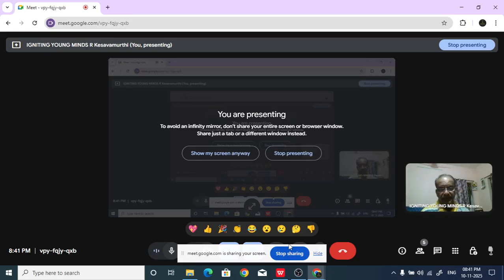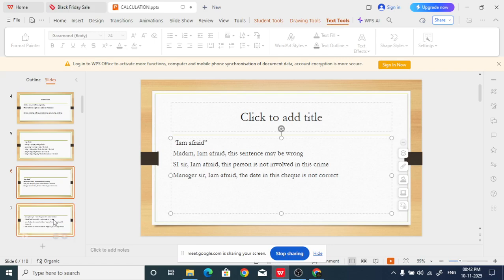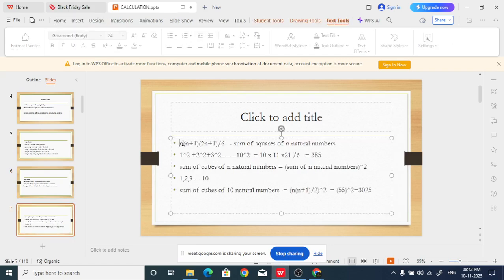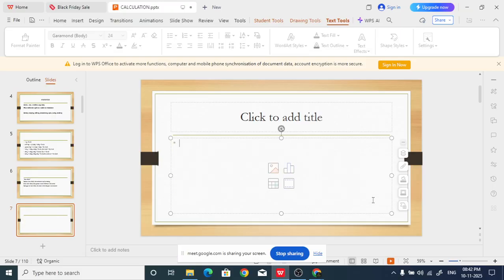Okay. Likewise, you can use "excuse me". Maybe we'll list down those important words which will help you to build a relationship with your teacher or somebody: excuse me, sorry, thank you, I am afraid, kindly, I request. These are some of the fine words which you should use very frequently in your life.